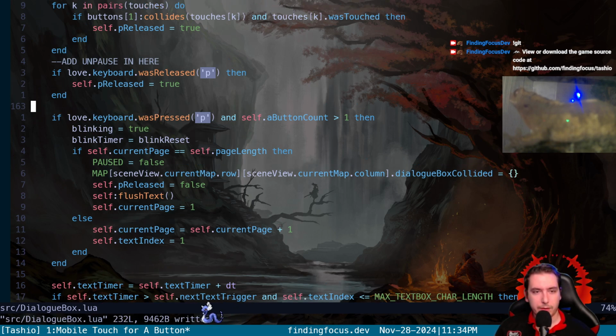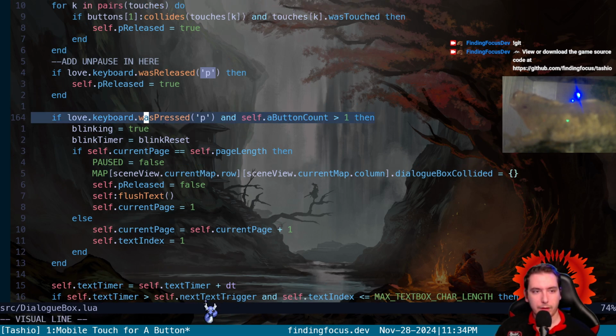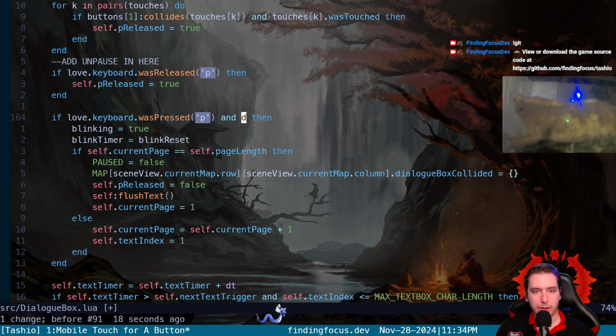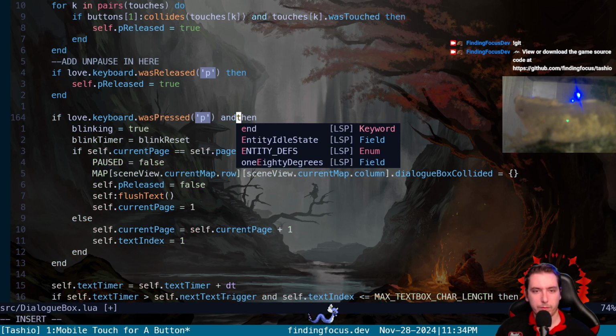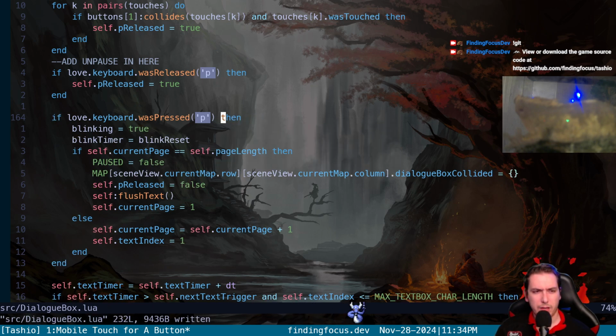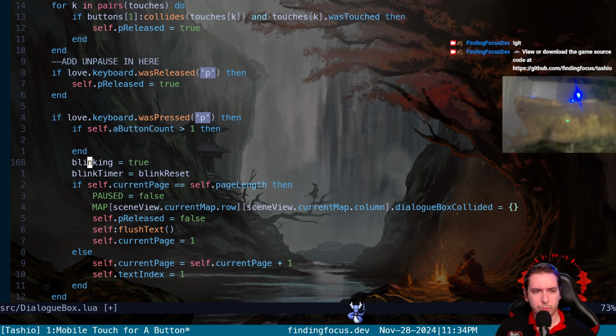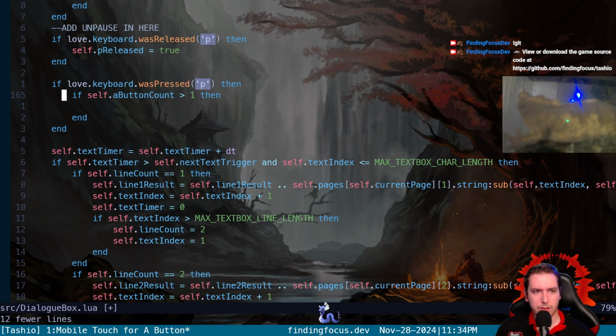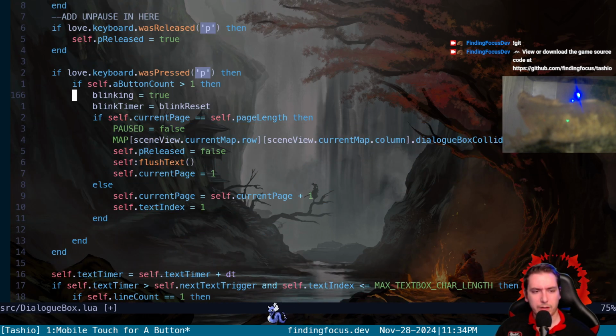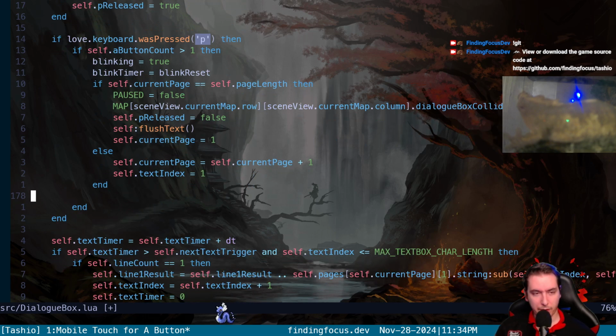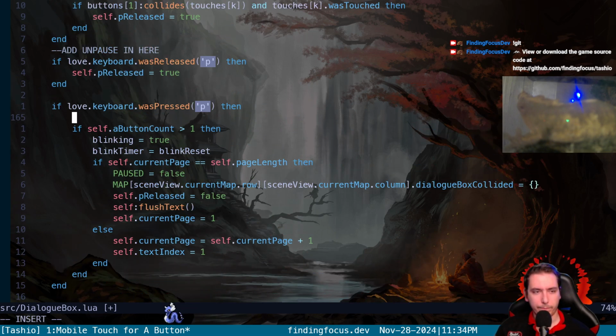Now we do need, I guess the move might be to get rid of this, and we only do any of this stuff if our self.A button count is greater than 1, but then we need to put all this in that condition, and then we need to increment the A button count upon a P pressing.